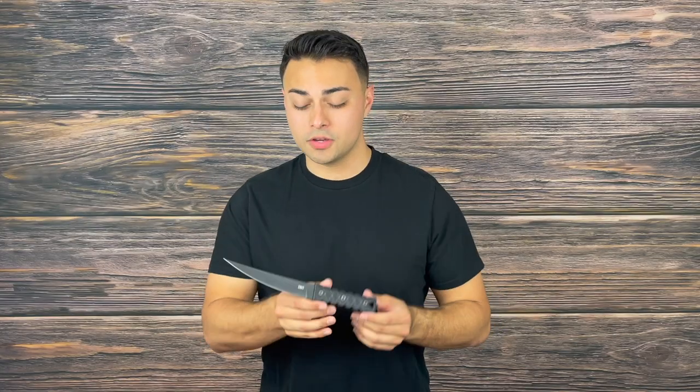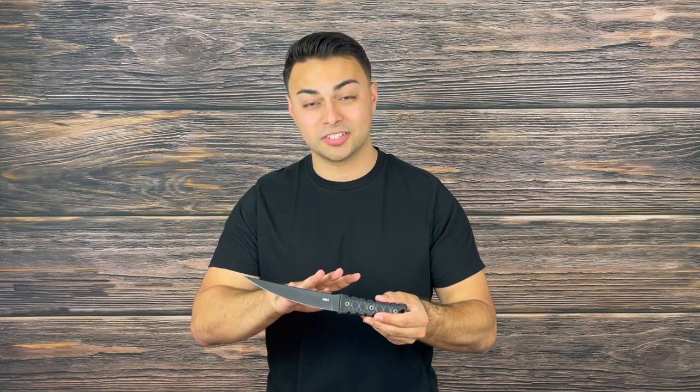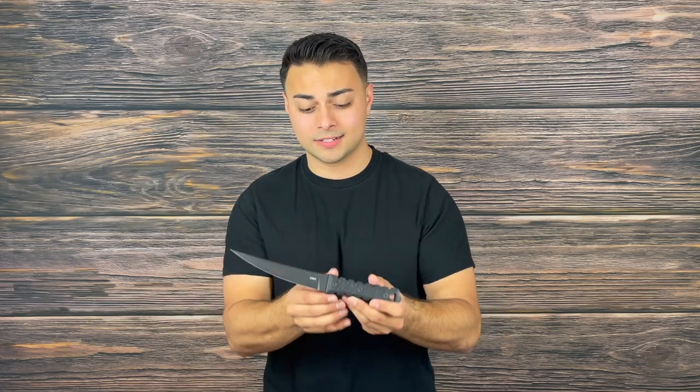At the time of this review you can find the CRKT HZ6 for around $125, and I think that is insane value considering that the customs and production versions of Williams blade designs go for $500 up to around $700. Getting that similar design in a package for $125? Sign me up all day. And to answer the question directly — I would absolutely choose this over the CRKT Hisatsu.